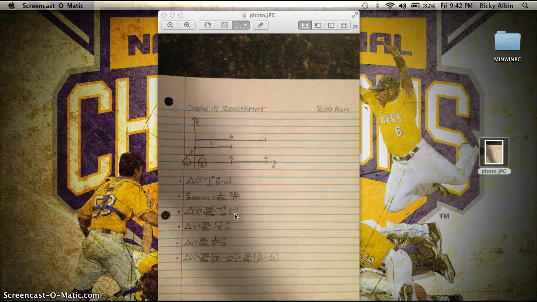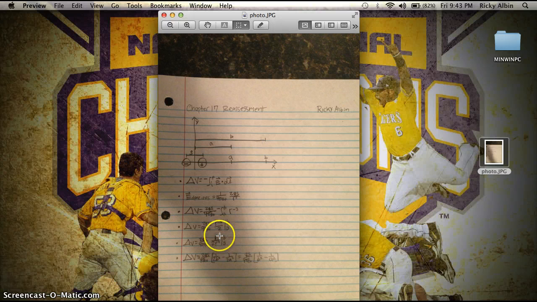From there, to integrate, you just add 1 to the power, which would be r to the negative second, and then you divide it by the negative 2. You divide it by n plus 1, so that would be negative 2. But since the integration has a negative sign right here, that negative goes away, so we're just left with a positive 2 on the bottom here.